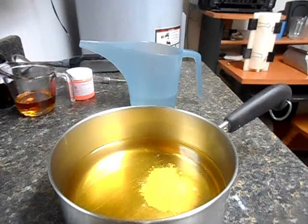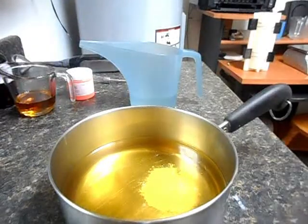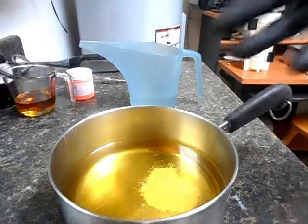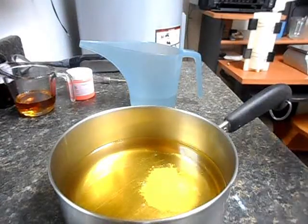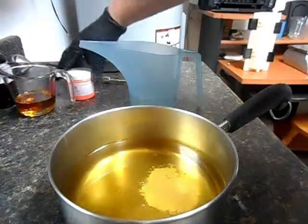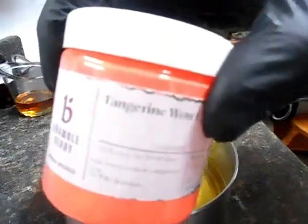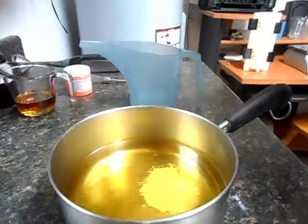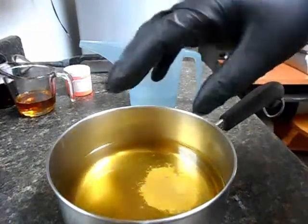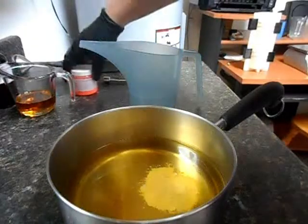Okay, so the first thing I'm going to do is make the large embed, which is going to be the orange. Now, I'm not going for a true actual orange peel because it's actually going to have some white swirled into it. I just want the effective orange. So I'm going to have white, just titanium dioxide, and using Brambleberry's Tangerine Wow, which is an extremely potent orange. Since it's so potent and I want white, I've gone ahead and put the TD into my oils, just to the main batch, and I'll mix it up. Then that way that orange will be toned down.